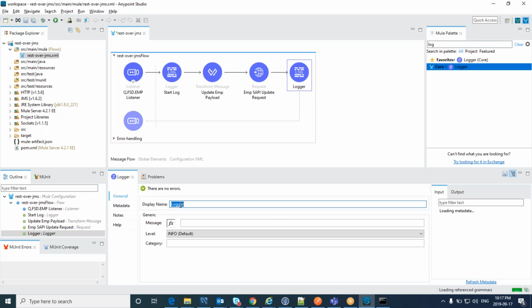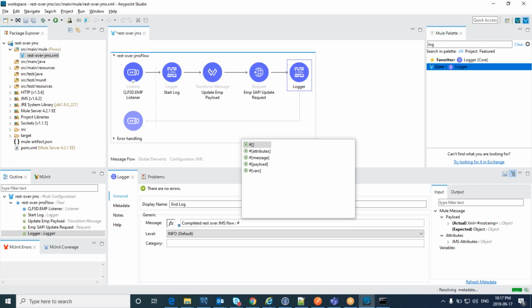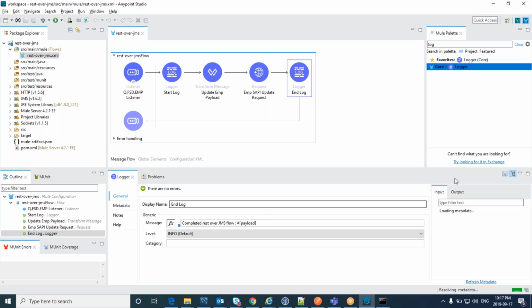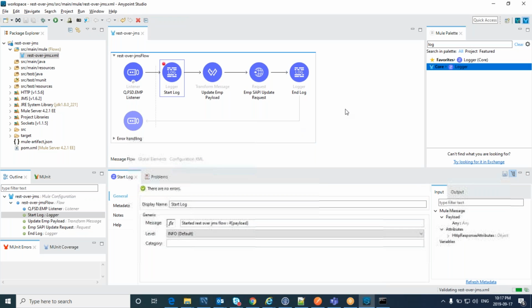In that we will just print the response. Okay, let me run in debugging mode so that we can see the execution.